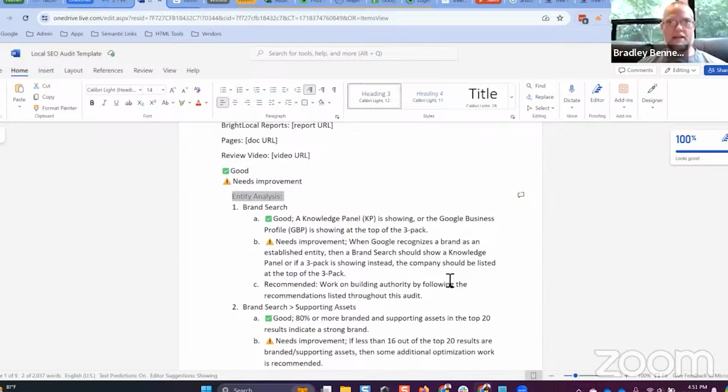Reinforcing the local brand, helping build some authority and strength to the local brand, that specific location, should always be step number one. If that's not done properly, if the brand is polluted, the entity is polluted or ambiguated, then it makes all other SEO efforts more difficult. You need a hell of a lot more SEO signals in order to overcome entity pollution or brand ambiguation. So we always start with entity analysis first, because if that's done poorly, it's going to make everything else harder to achieve results.